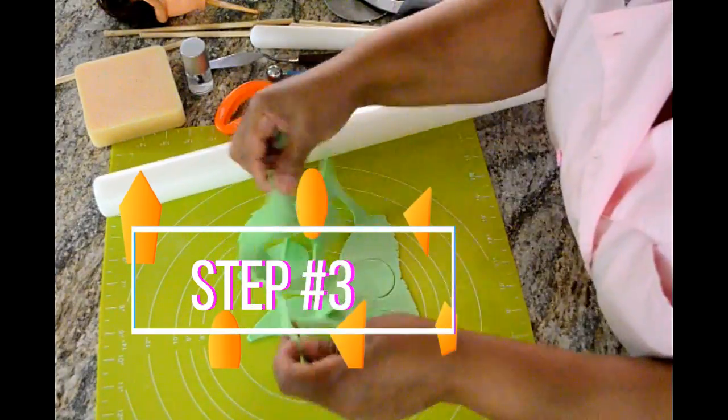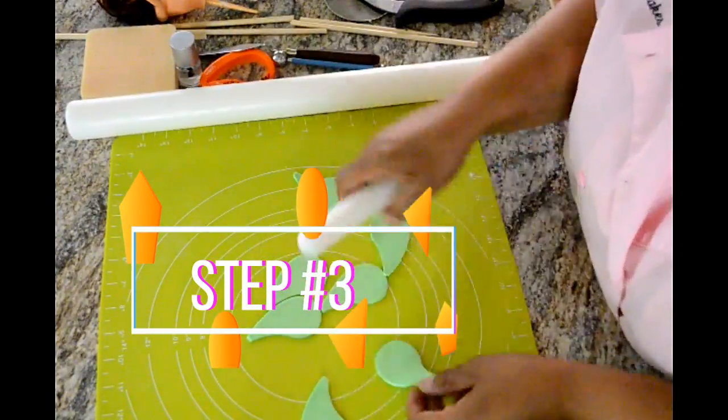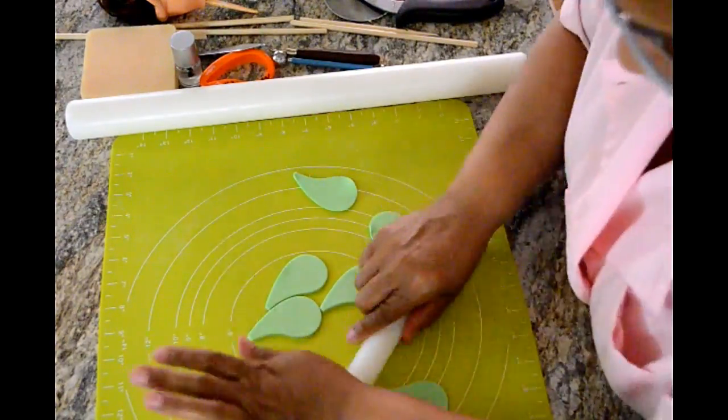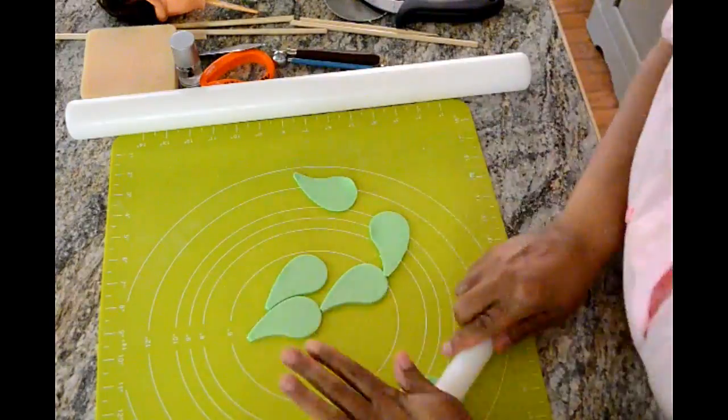Step number 3, take some leaf cutouts, roll them to stretch them a little, then place them on the top part of the skirt around the waist.